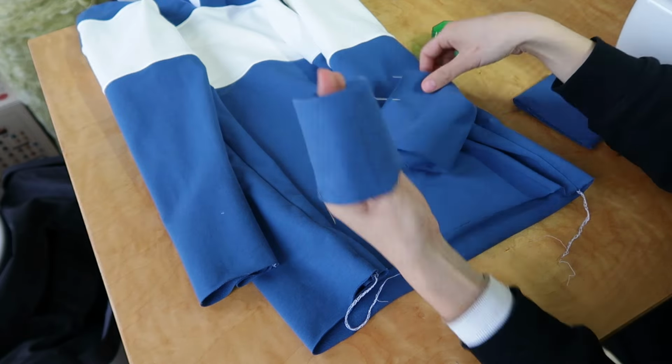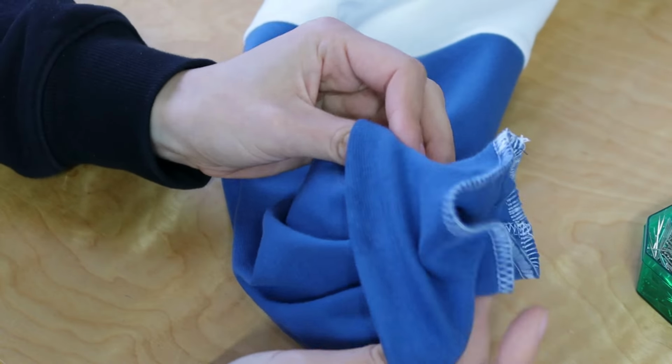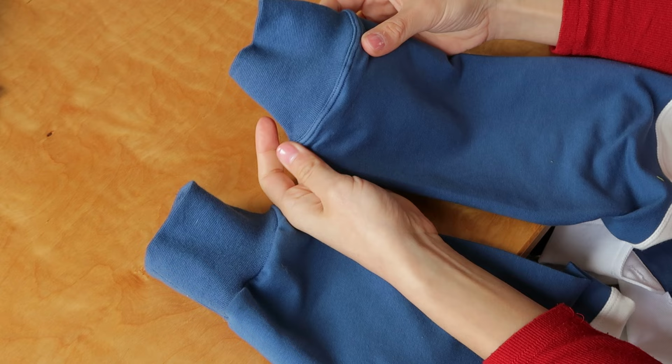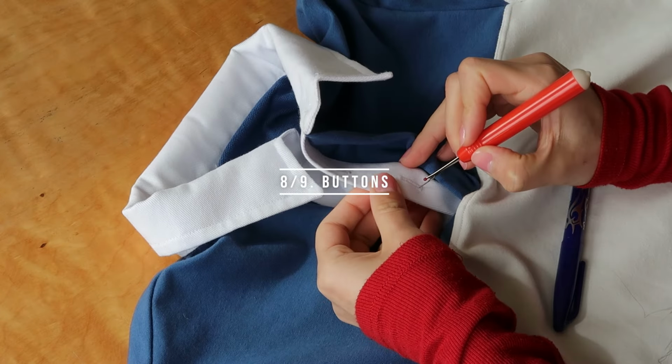I pin matching the quarters. I sew. And I top stitched with my twin needle. I am not sure I like the look, so here's a before and after. So you can decide if you like it or not. I'm going to add my buttons now.